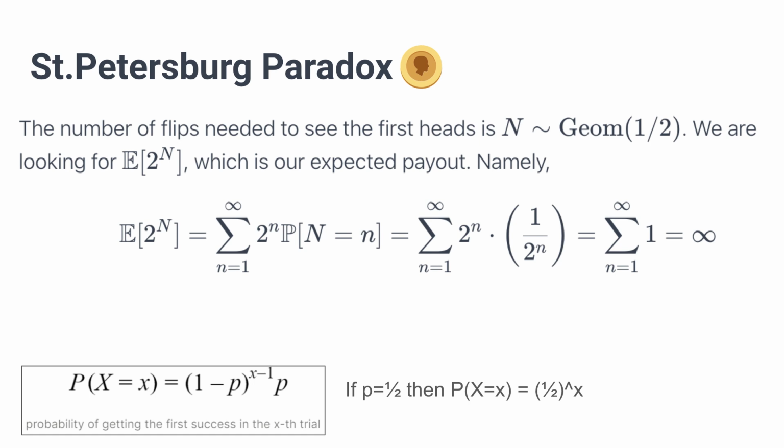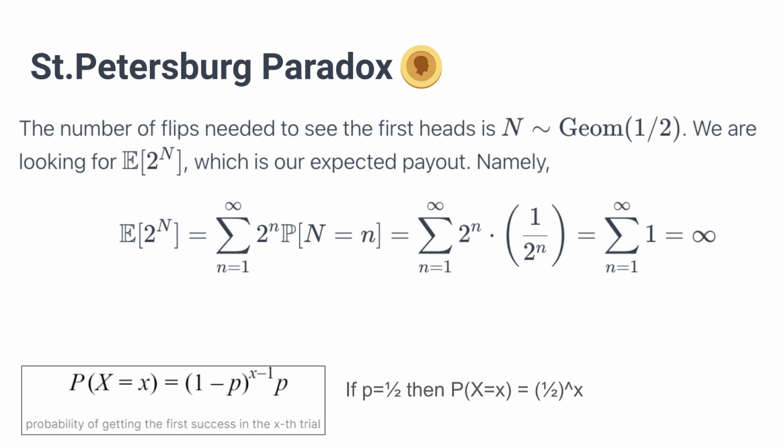Now we already get the probability that X is equal to x. We just need to sum over all values of x to get the expected payout multiplied by the probability that X is equal to x. Now we see exactly this. Instead we use N is equal to n, from 1 to infinity, which is the number of flips until a head, of 2 to the power of n, times the probability that N is equal to n.